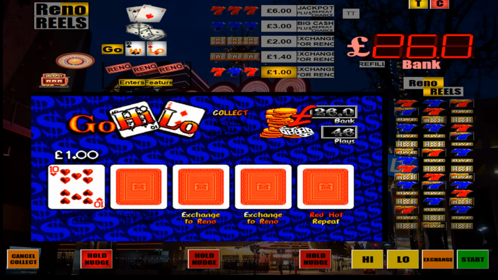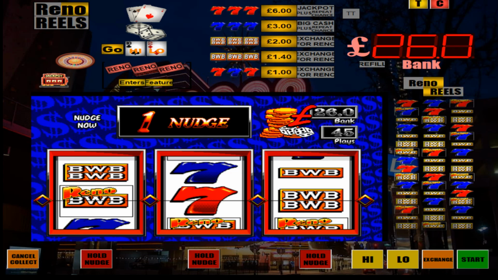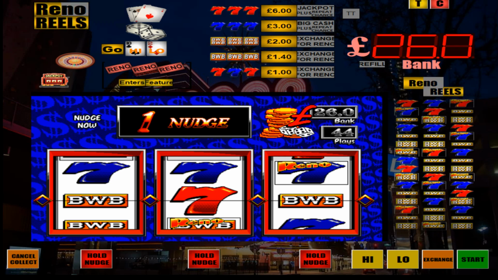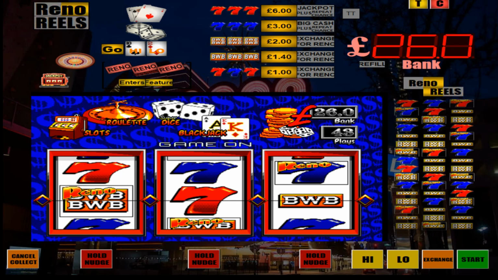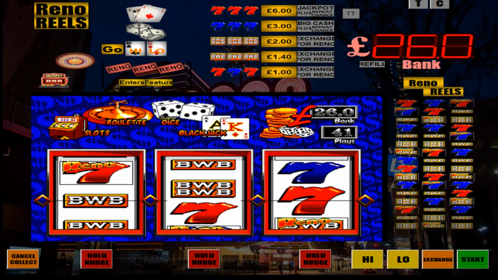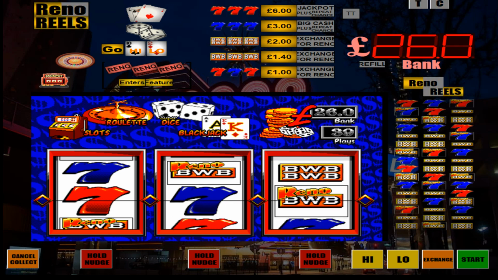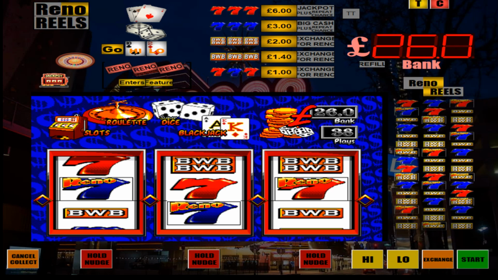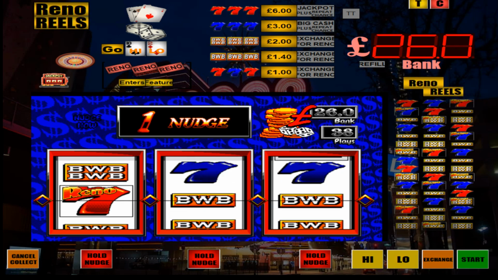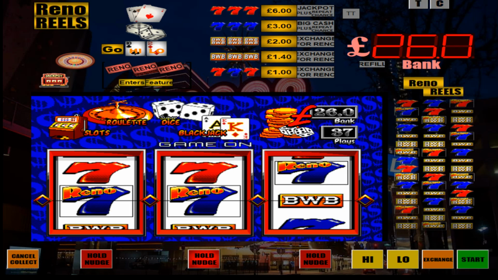That's not really no good. I don't believe this. Oh, I didn't want that. I wanted the top line. That would have been a jackpot because the red 7 is going to drop there, and it would have dropped on this win line as well. Go on then. Four. Go on, you fucker. Shove it up your ass.